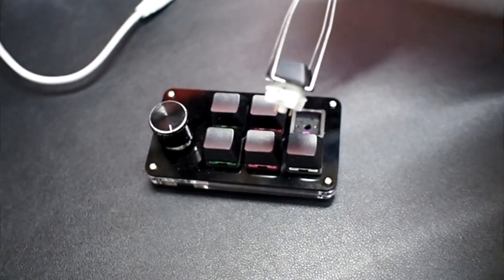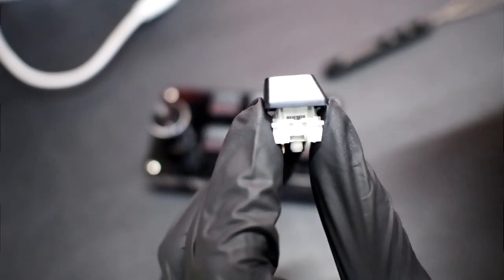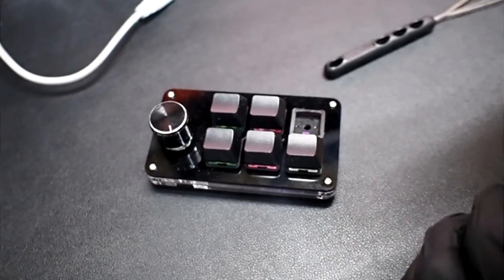Okay, so we'll have a look at the switches first. This is one thing I don't like. When you pull the keycap off, the switch comes right off together with it, because I think the top acrylic plate is just a bit too thick, so the switch cannot grip nicely onto the acrylic plate.